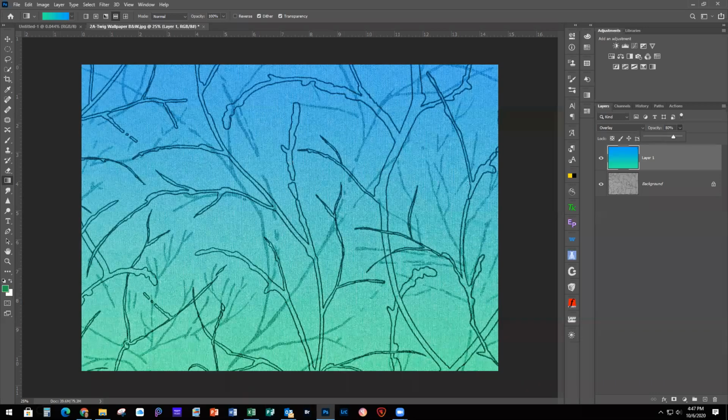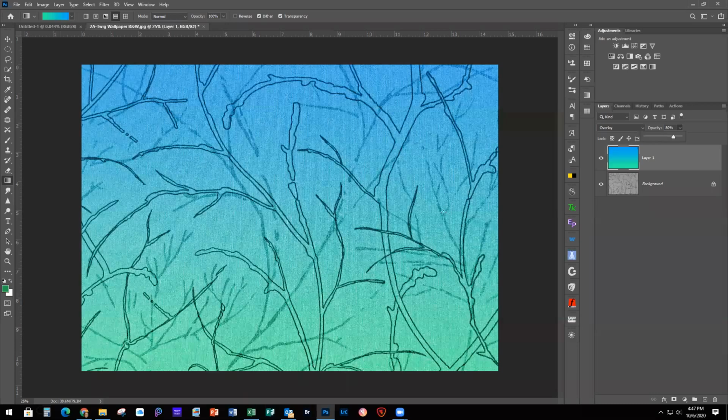I'm going to show you another version in a sec. Somebody wanted to know if I could show how to make a texture from a photo. Well, this is from a photo, but I'm also going to show you how you can modify a photo into a texture. That's our next and last project. So hang on for just a moment.